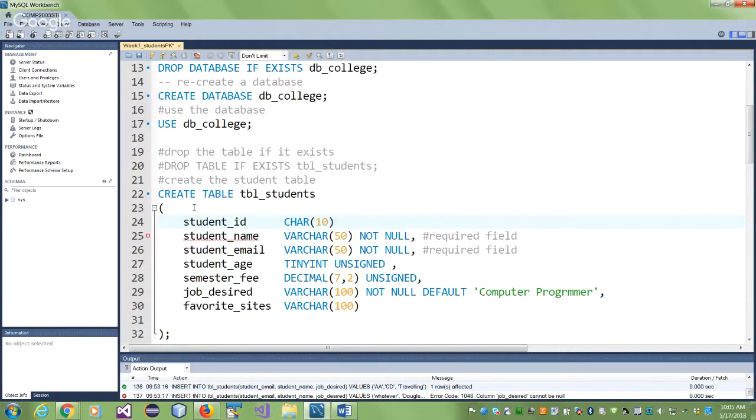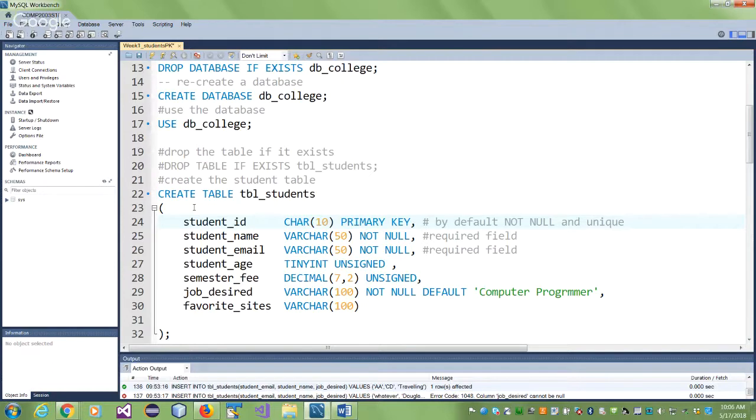And how do I say it's a primary key? All I do is add the words primary key in front of it. That's all I do. By default, it is not null. You don't have to say not null again. By default, it is not null and unique. Both options. It's not null and it is unique. That's what its option is. You don't have to worry about it.